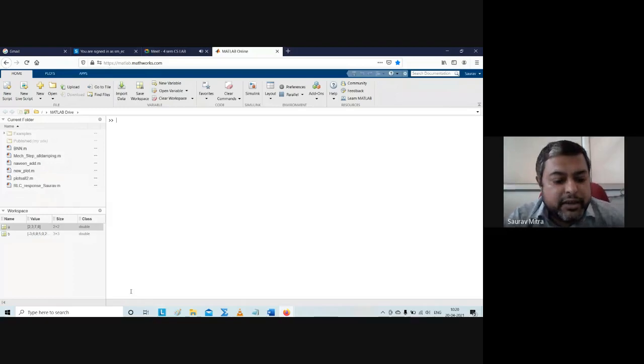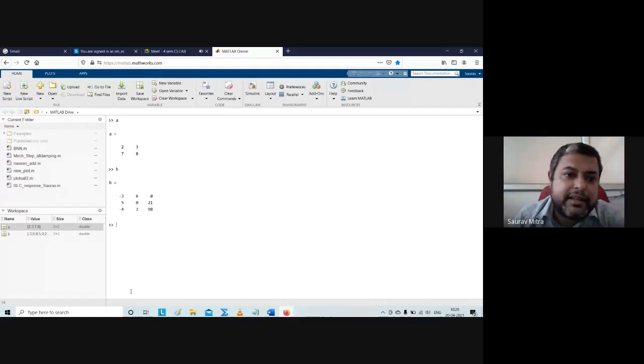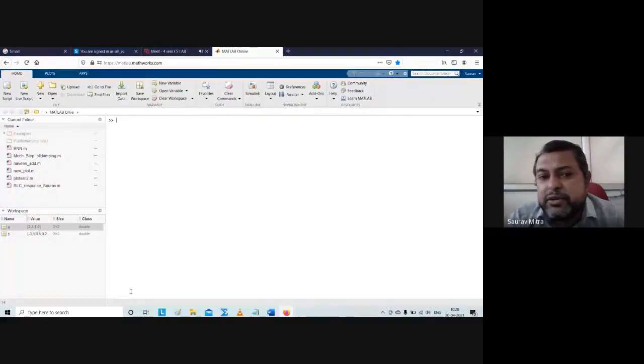Okay, but then also if you want to check, the A variable is still there in the workspace, the A variable is still there in the memory, the B variable is still there in the memory. So just write A, enter, A is coming. Just write B, B is coming. So you want to check the CLC command, so just write CLC, and A and B, everything goes. So whatever is there in the command prompt, if you want to clear that, you have to use the command CLC. So this is going to be your fourth command.